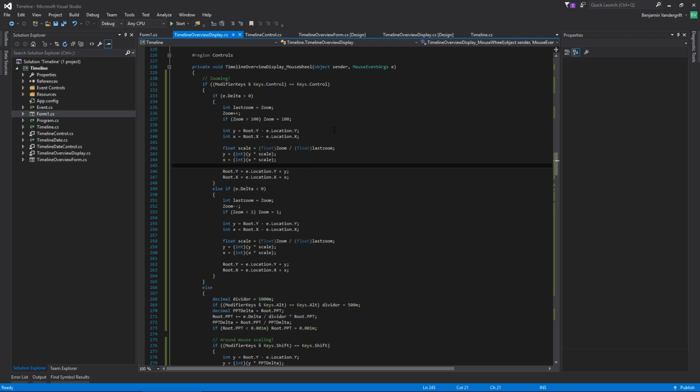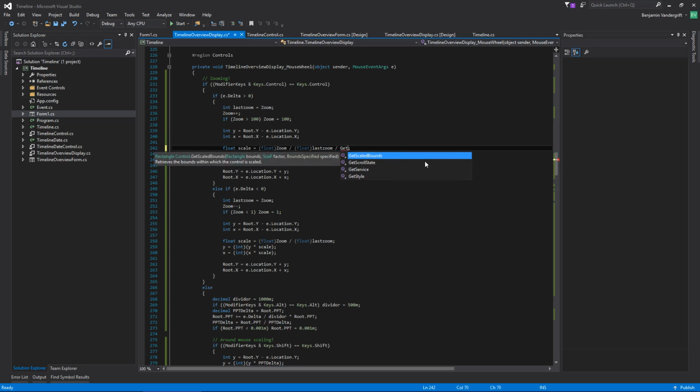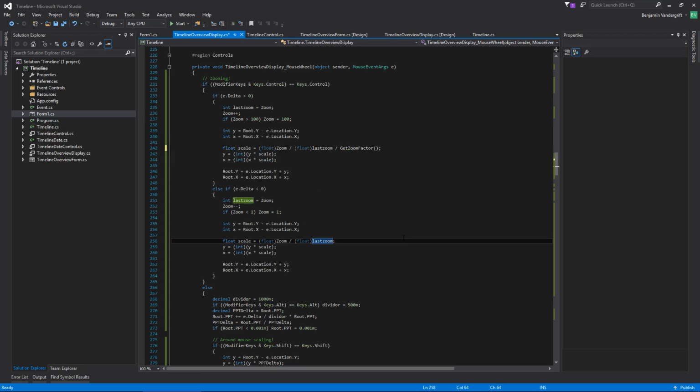So I was looking over the logic of what I'm trying to do, and reviewing it, I think it makes sense. But what I suspect is happening is this value is not, for lack of a better term, compensated. I need to adjust by the scalar. So I think I just need to divide by get zoom factor on these. This is just my guess.